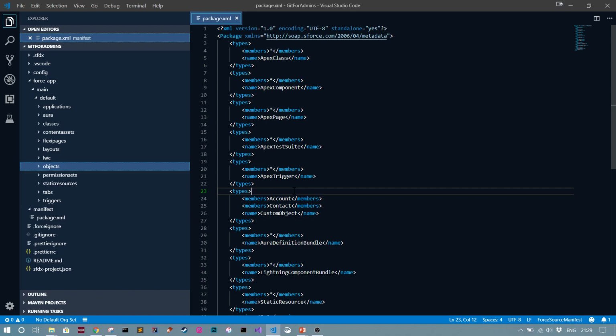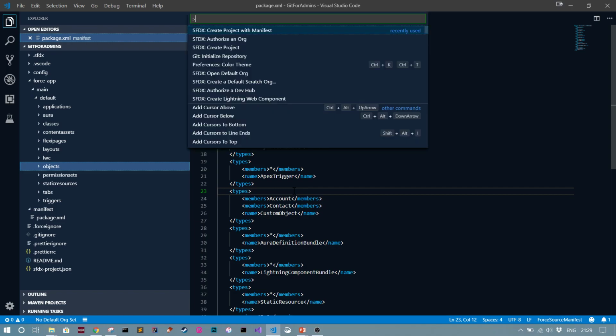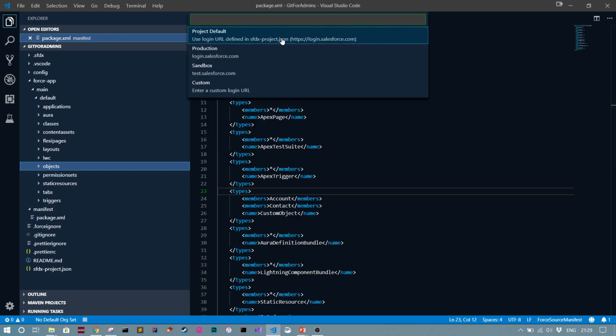The next thing we need to do is tell it which Salesforce instance to use. And for this, we're going to say authorize an org. Now at the time that I last checked this, connecting to a standard org, i.e. a sandbox or theoretically to production or a developer instance, basically anything that isn't a Salesforce DX Scratch org, was listed as a beta feature. But that said, it seems to be rock solid. I've used it extensively. I hope that it'll become a generally available feature pretty soon.